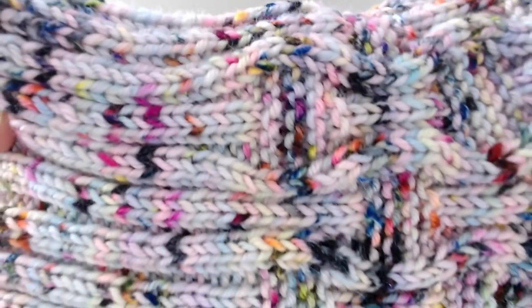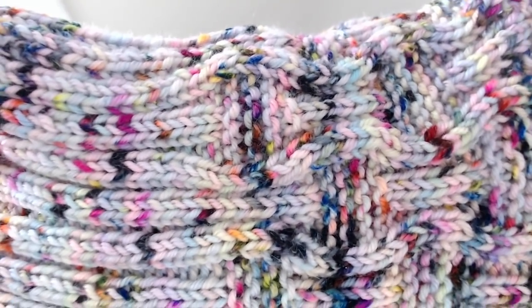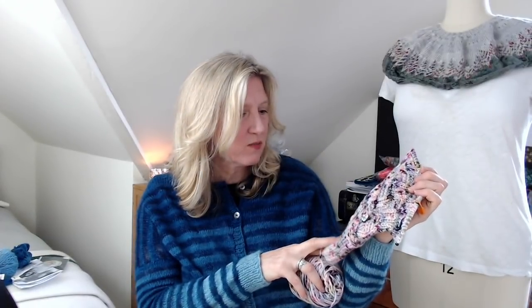Maybe if I put it close. There you go. You can see it a little bit there. You see that pale cream is actually green, day-glow green, or glow-in-the-dark green. Why do I keep saying day-glow? I just made my ribbing a little bit longer than what she suggests.